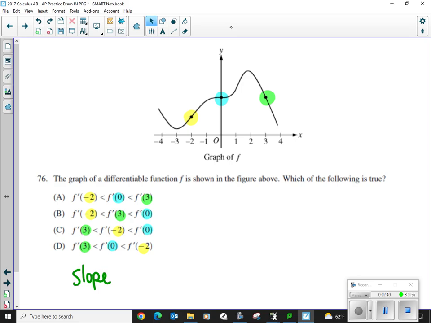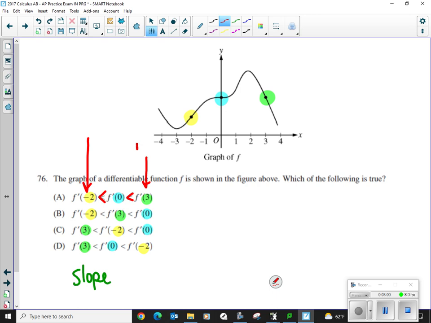So the AP exam, they're sneaky. They're like, you can use a calculator here, but really the calculator is useless. This is a very simple problem to do. You can tell the smaller values are on the left side, and they get bigger as they go, because of the less than.